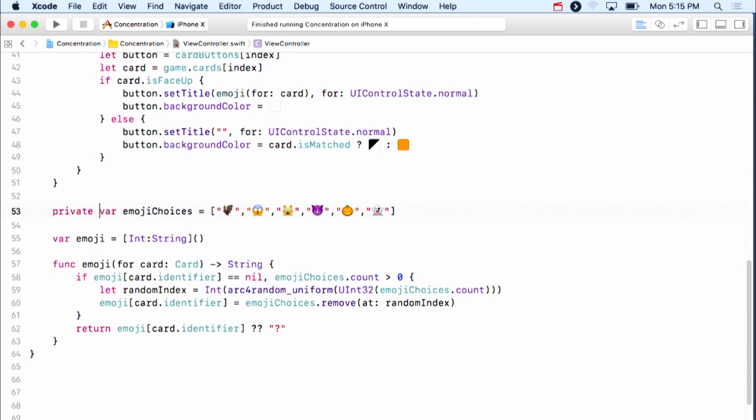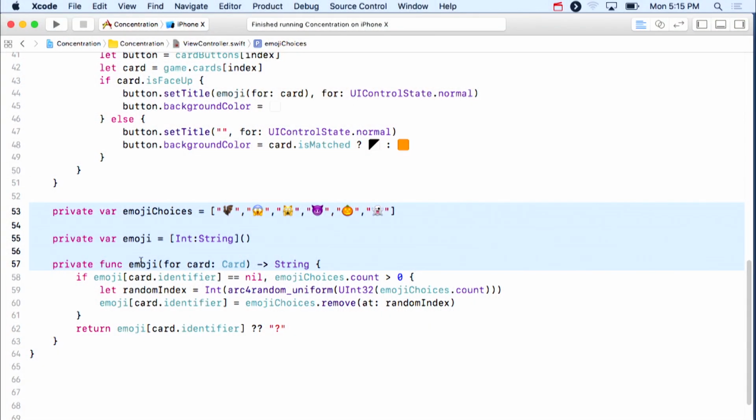Although you could imagine trying to expose some public API eventually in this view controller that lets someone who's using our view controller specify the emojis they want. Like, you know, this theme required task that you have? You could imagine that there was a way to specify, I want you, Mr. View Controller, to play this game, but I want you to use this emoji as your theme. See, so you could imagine something being public. I don't think it would be exactly this API. It would be some other kind of API, I'm not sure what, that would let you set the emoji to use. And we can't really make this public because we actually consume this.